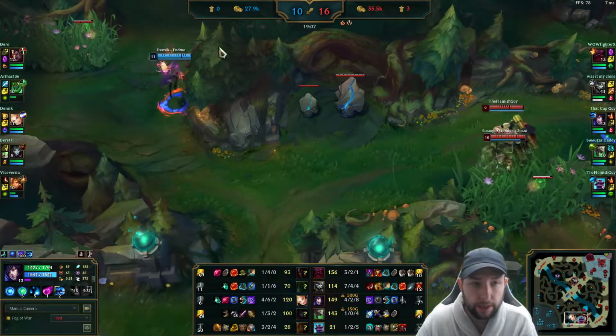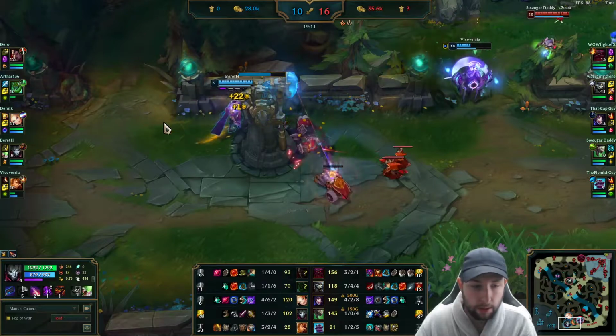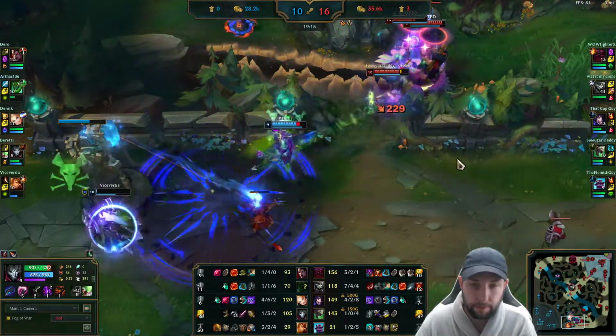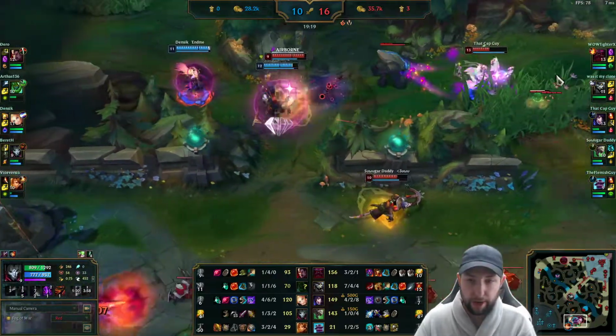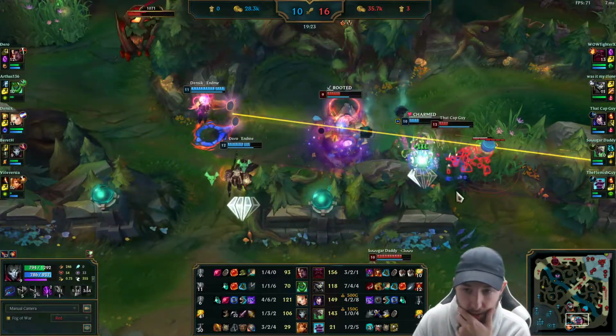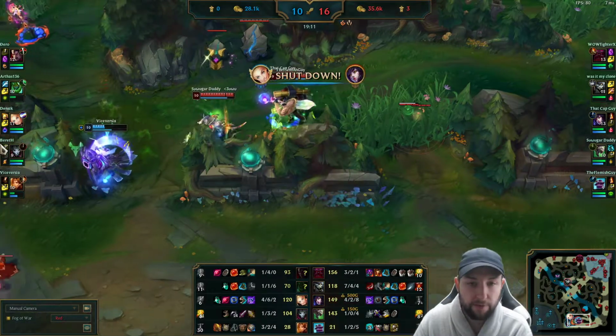Like, what does he have right now? Where is Jin? Jin has 1,000 health right now, so he's not gonna survive that. Now Lux still has ultimate. Boom, we're dead. Pretty bad fight from us.